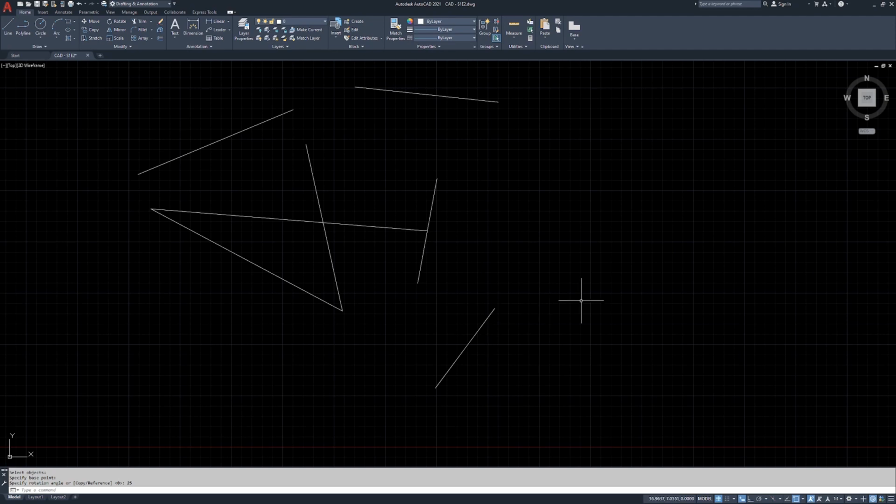In AutoCAD, 0 is east. So here, I'm going to draw a little compass. I'm going to turn on that. I'm going to say midpoint of this. And I'm going to grab that and stretch it down. This is 0. This is 90. This is 180. This is 270.